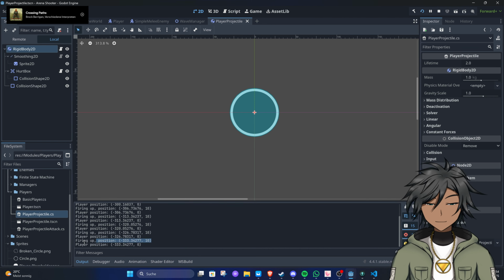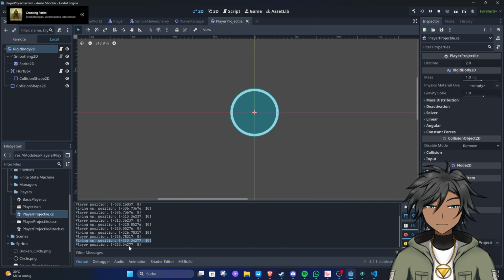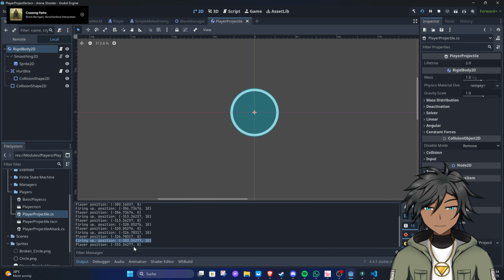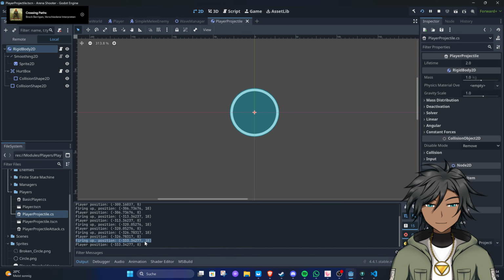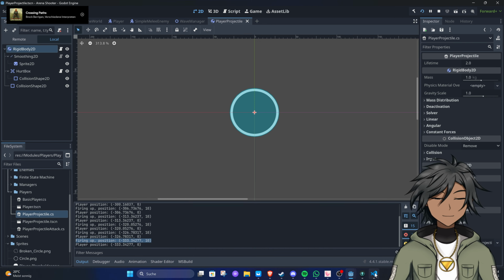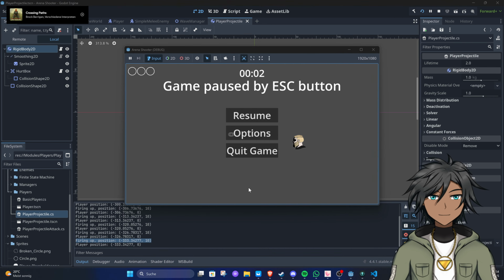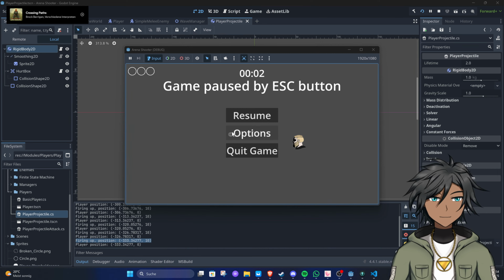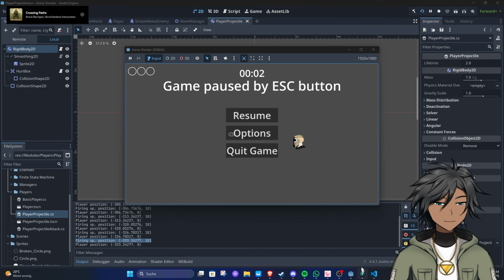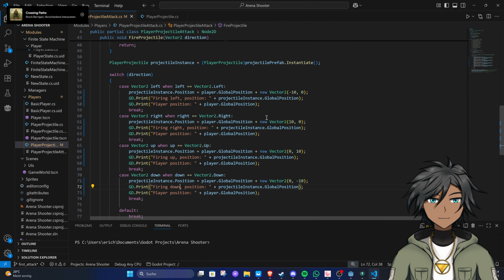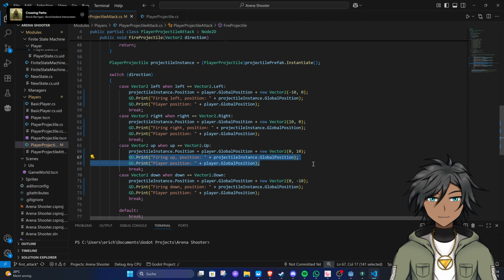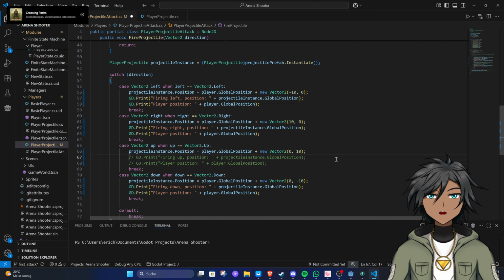Firing up. Position minus 333, 10. Looks actually right in global position, but this ain't right. So maybe let's change it to relative position.